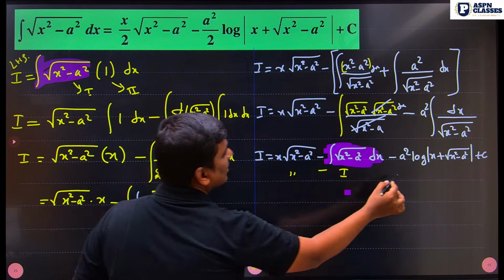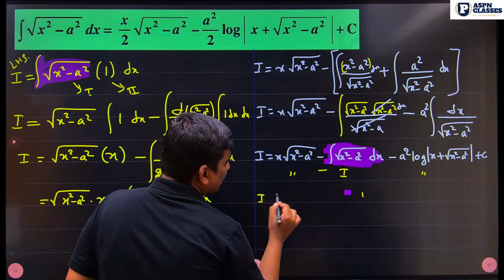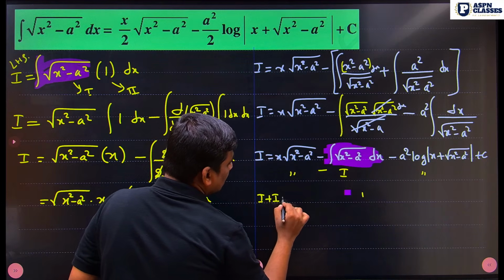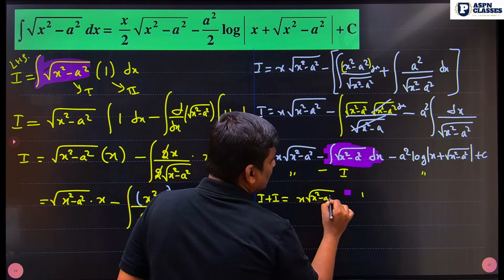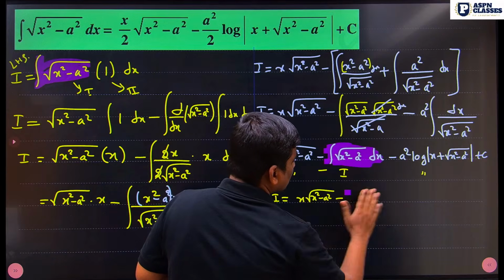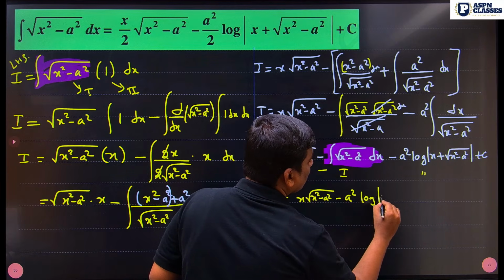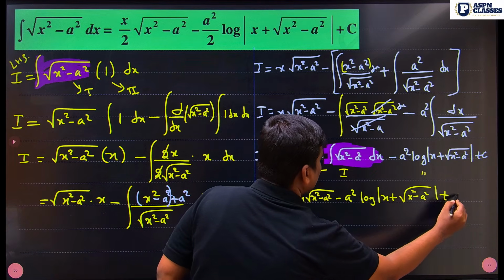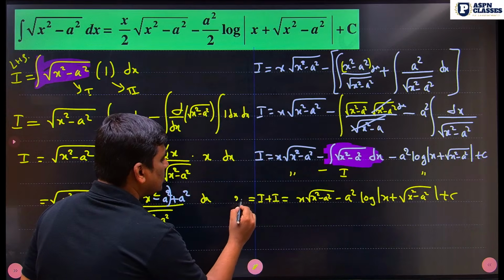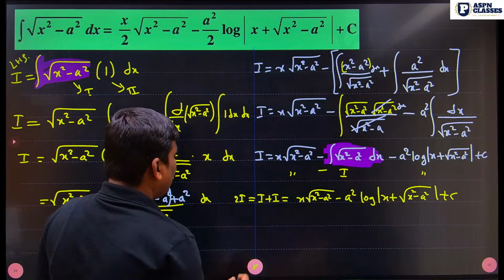These two results write as it is, and minus I take on the right side. So minus I taken to this side becomes a plus, friends, and the remaining part write here: x root of x square minus a square, and there is one more answer. What is that? a square log of mod of x plus root of x square minus a square plus c. So I plus I, this answer is 2I, correct? Then the 2 you shift to this side, and you get the final answer.